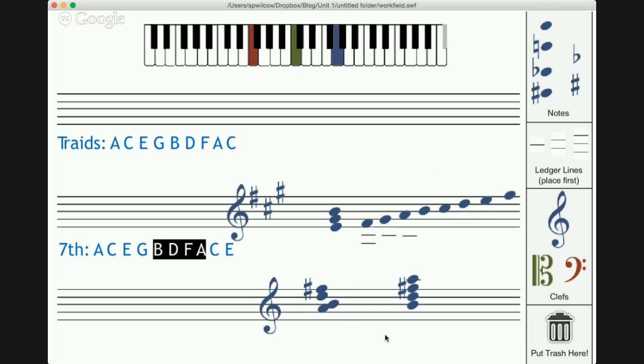So 4-2. If I wanted to put it in a different inversion, let's move the F sharp down. This is the same triad. I just took the F sharp from there and put it down here. What would this be? Well, if we look at our letters again, root, first, second inversion, and they call the second inversion a 4-3, right? Because we have a third above the bass and a fourth above the bass.